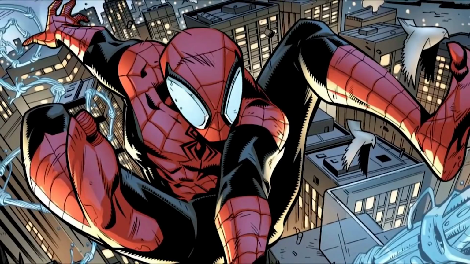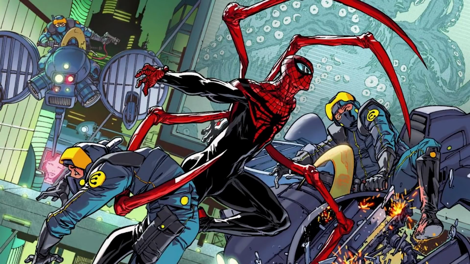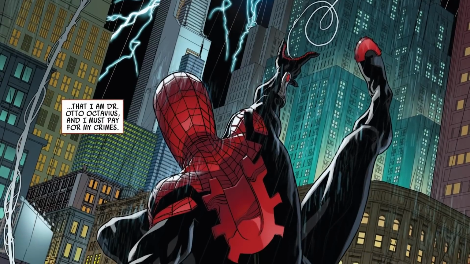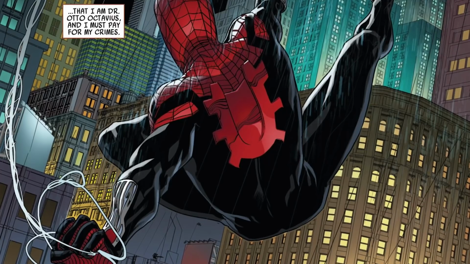There was a time where Otto Octavius took over Peter Parker's body and vowed to become a more superior Spider-Man than Peter Parker ever was. As such, Otto basically redesigned the original suit, switching out the blue to black and altering the back spider logo, gloves, boots, and mask, and gave the lenses more of a goggle-like design.